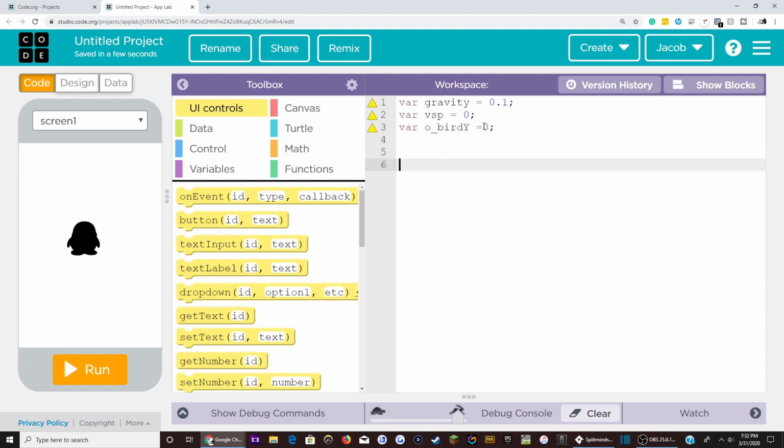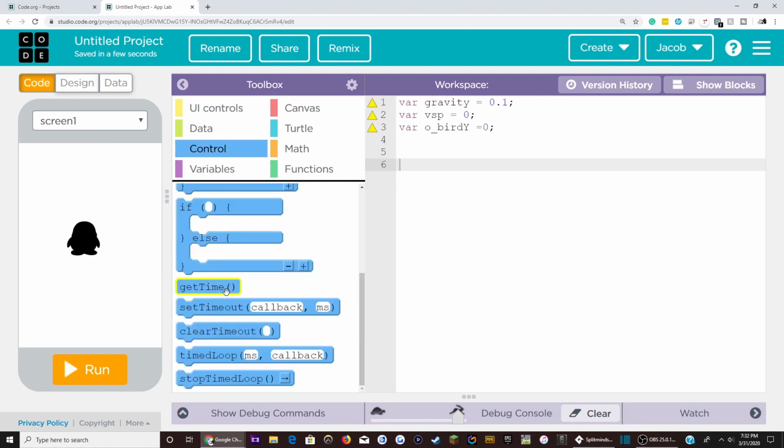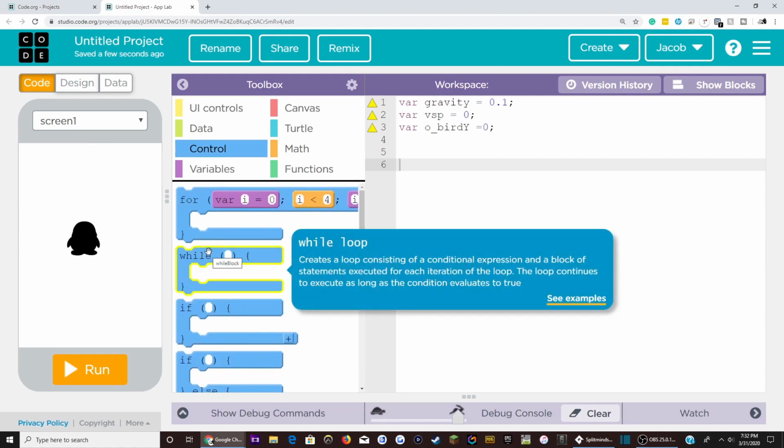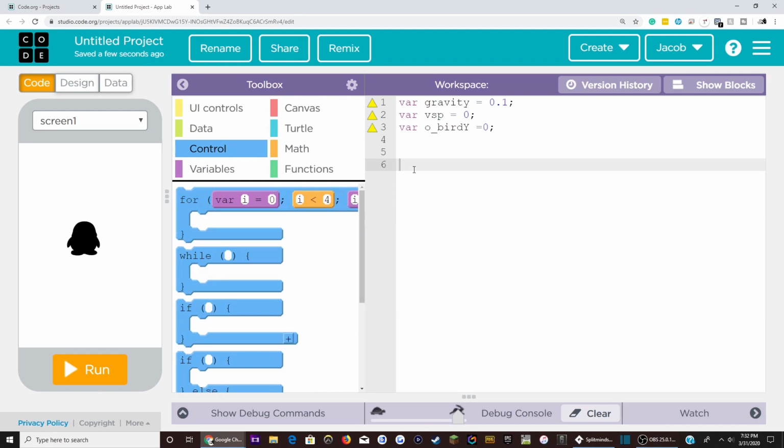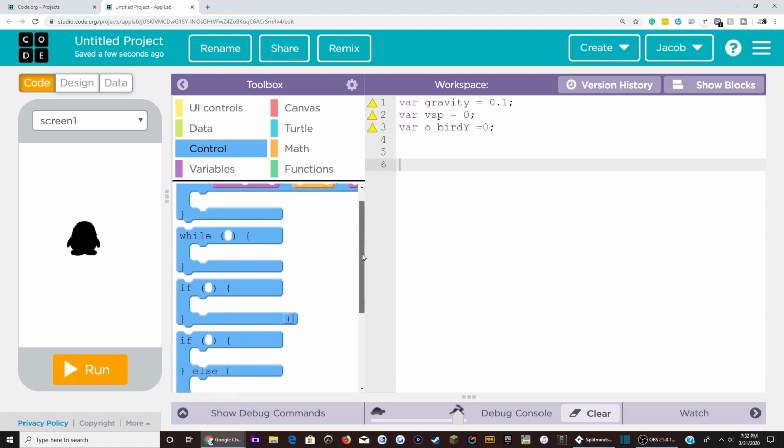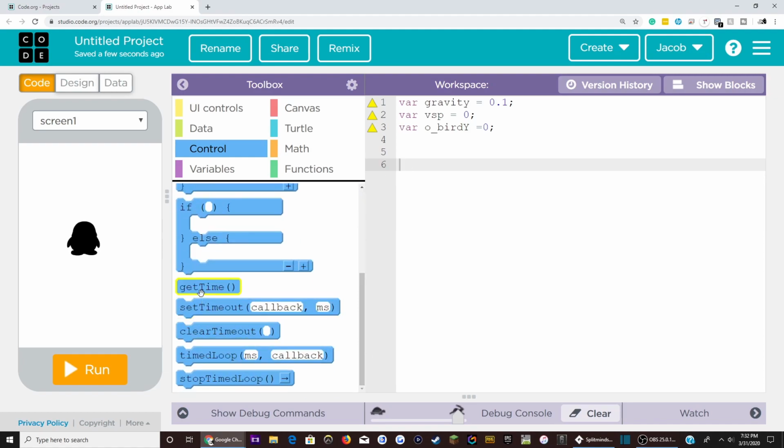What you need for this one is it needs to be constantly running, but it can't be a when loop or a while loop in this case, because otherwise you can't break out of it. You'd have to set something to be false. You want it to be running, but also be able to run other things. So we'll be using a timed loop.